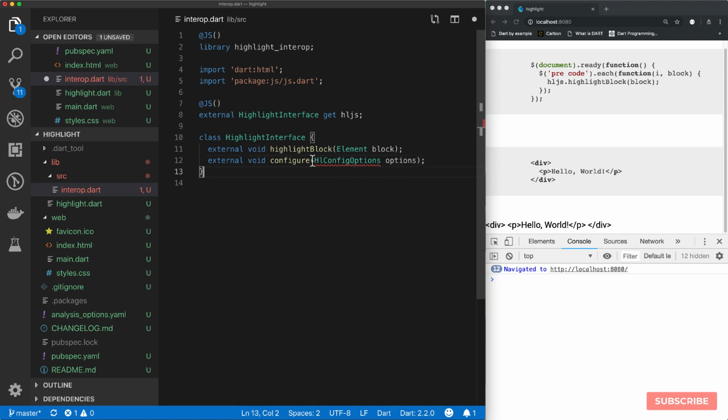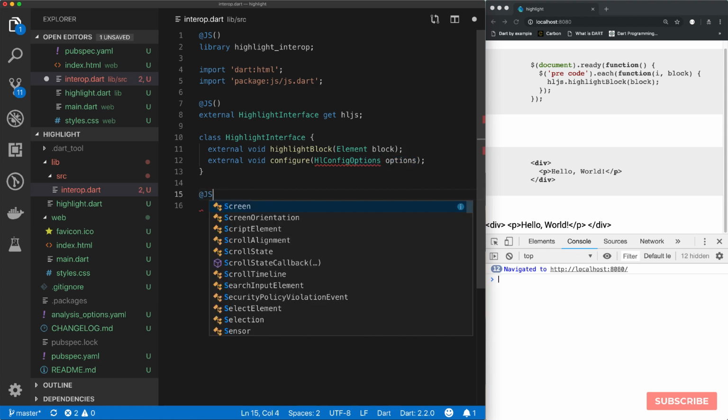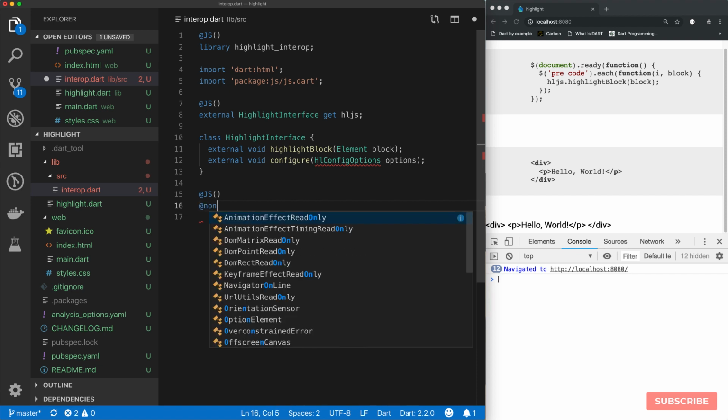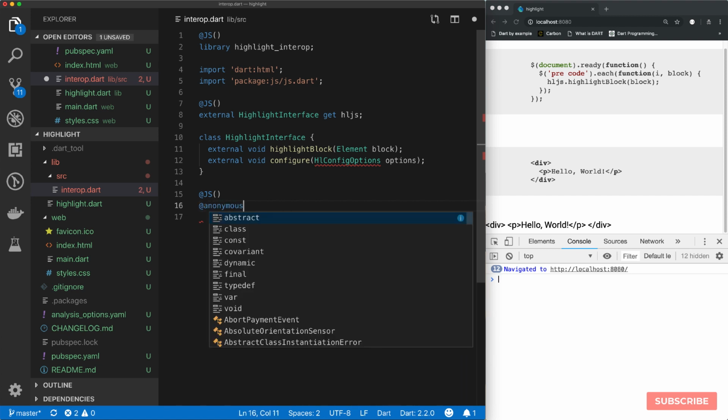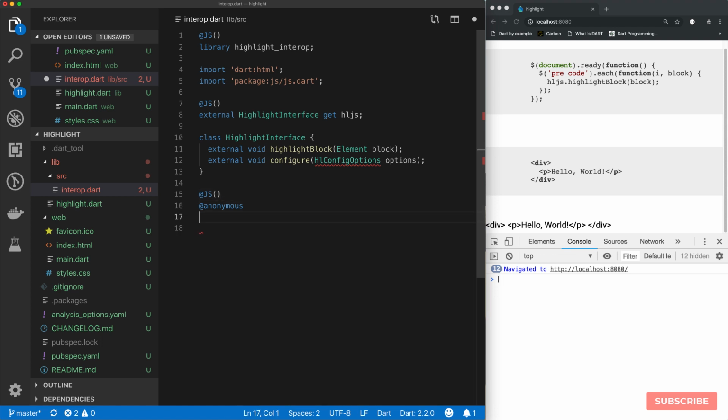Okay, so now we need to define our HLConfigOptions. Since this is a generic JavaScript object, we need to use the JS annotation, and we need to mark it with the anonymous annotation as well.